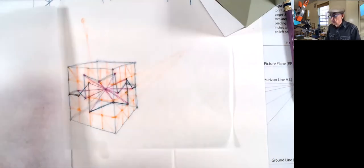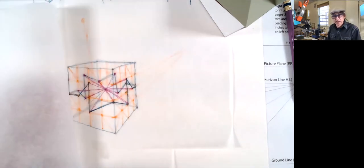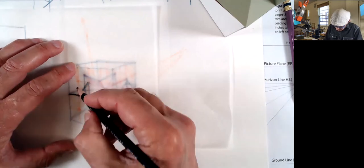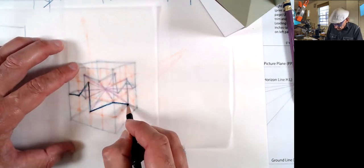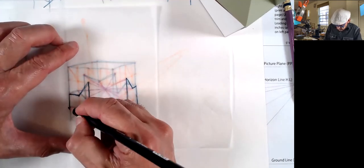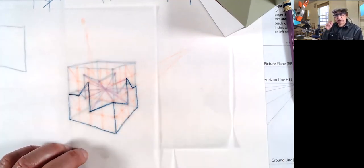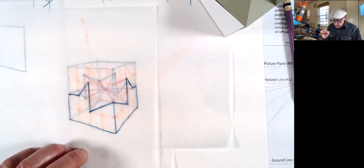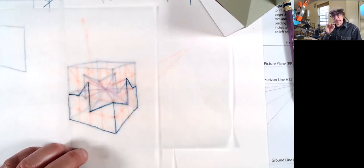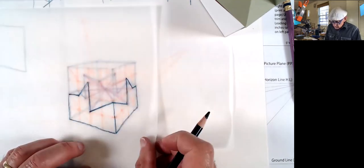The great thing about tracing paper is if you make a mistake, you can always correct it, and also you can lift it so you can see what you're doing and not see your construction there. So I'm gonna start again from the part in the front that I know is easier. Now this is definitely sketch level before you do the final one with the straight lines, because I'll do it until I get it right. And then I go and do the nice drawing, with the clean lines on top of yet another tracing paper. So now I can start.